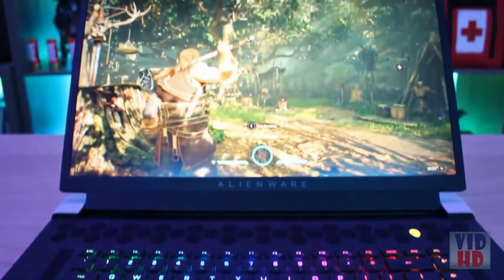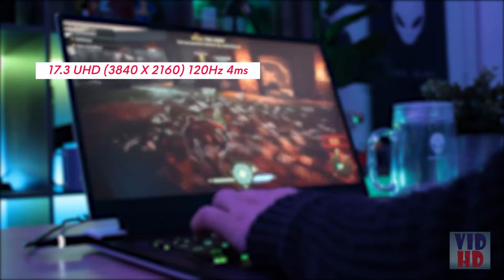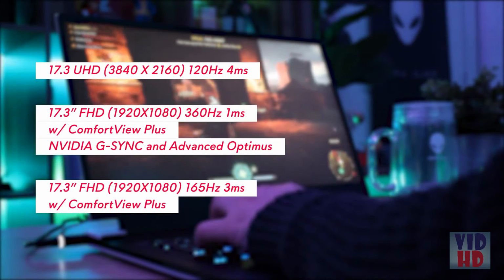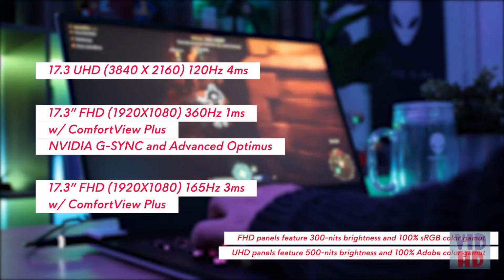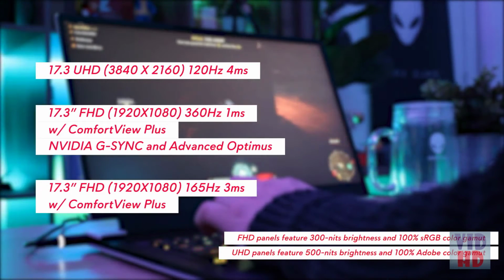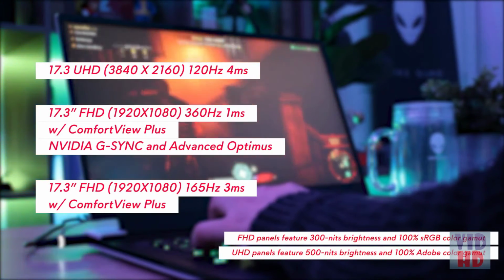In terms of displays, the options range from 120Hz on a 4K panel up to 360Hz on an FHD panel, with G-Sync and Advanced Optimus on the 360Hz as an option. The 165 and 360Hz FHD options also have Comfort View Plus. This is our low blue light technology that doesn't compromise on image quality.